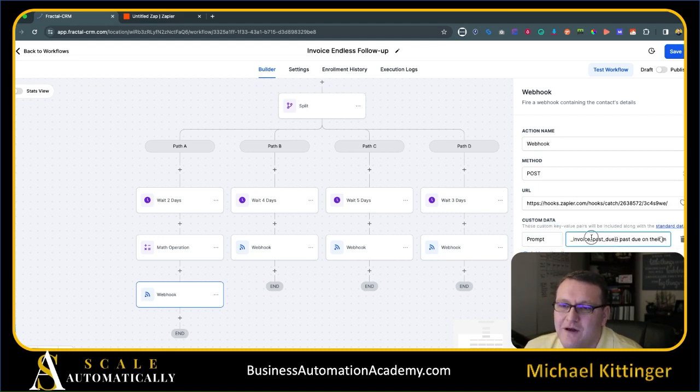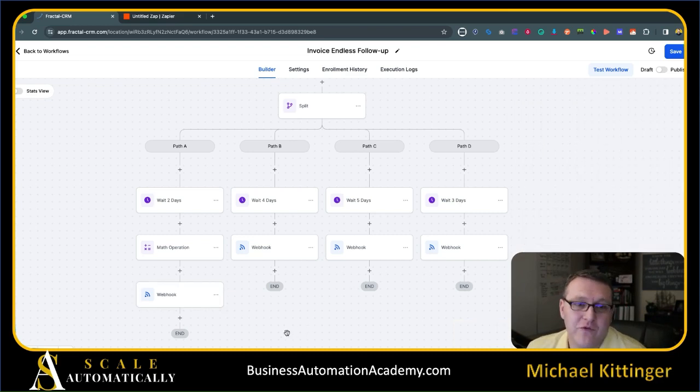So now what we're going to send to OpenAI, to ChatGPT, to create a response, is it's now going to know how many days past due the invoice is. So it's 10 days past due on their invoice. Create an SMS message to send them. The longer the invoice is outstanding, the more stern the response should be.